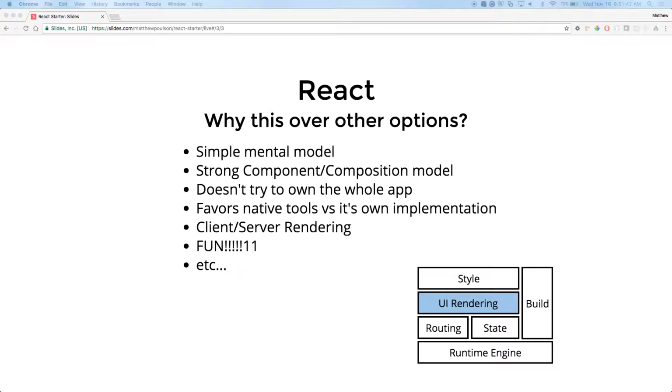One thing that we definitely appreciate about it is it favors using native tools, native solutions, right? It looks to use ES6 syntax and those solutions as opposed to trying to create its own solution, right? And it enables you to do that. It really points you to use the standard and use the spec, right? Also, it's very easy to have it rendered both client side and server side, right?